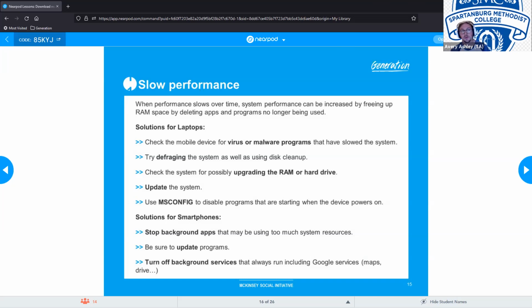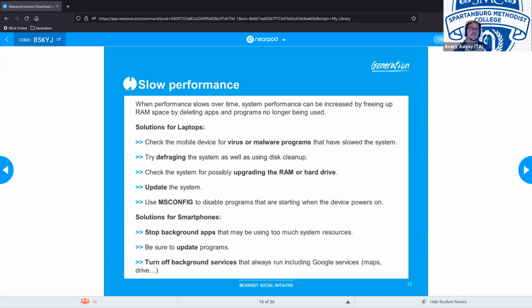Solutions for smartphones: stop background apps that may be using too many system resources. Like I said, if you're not using them, just close them. It doesn't take that long to restart them anyway, so you might as well. Make sure you update your programs. In theory, they get more efficient with those new updates.